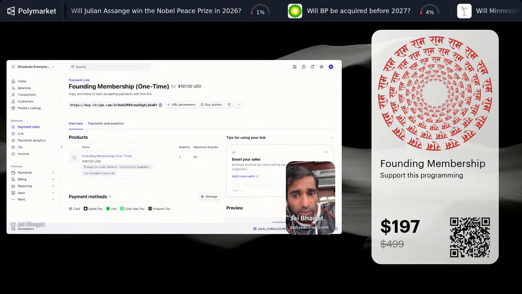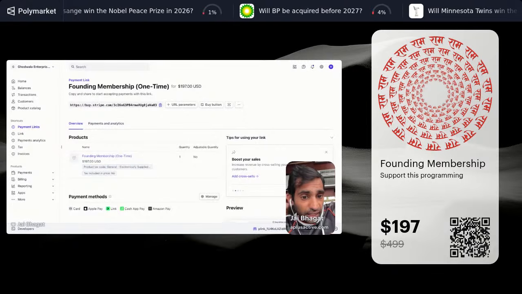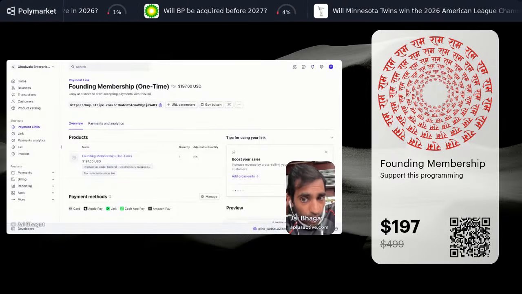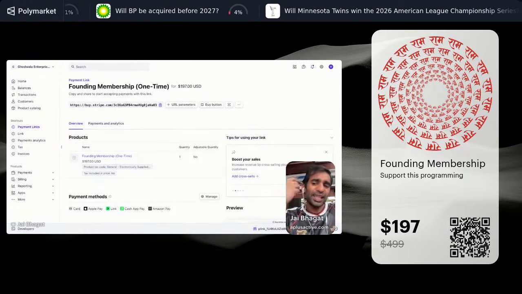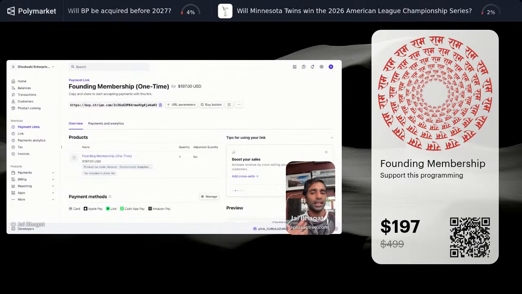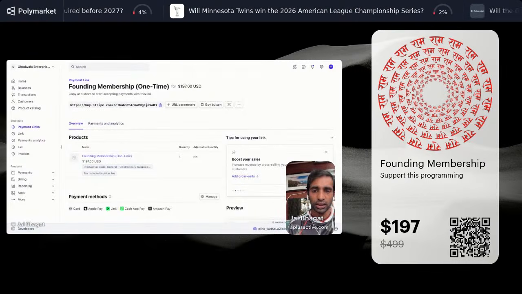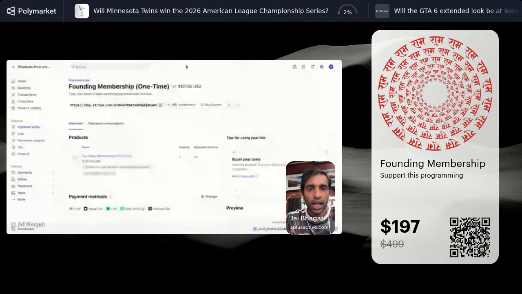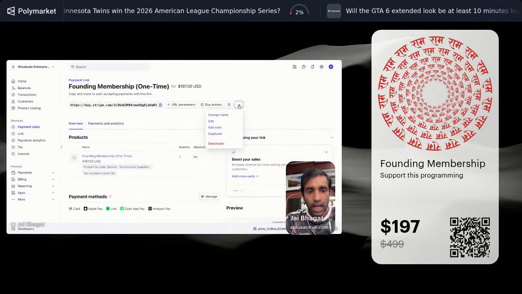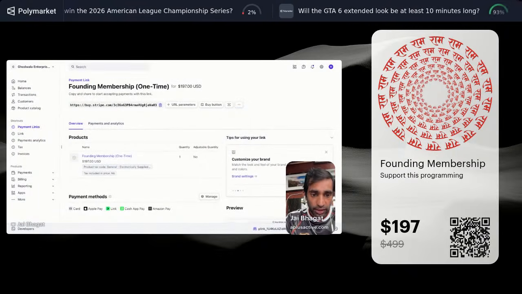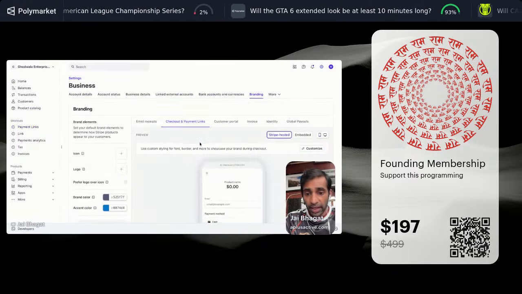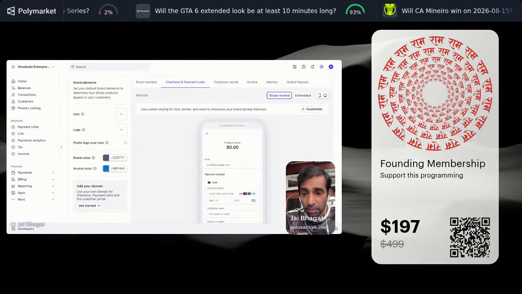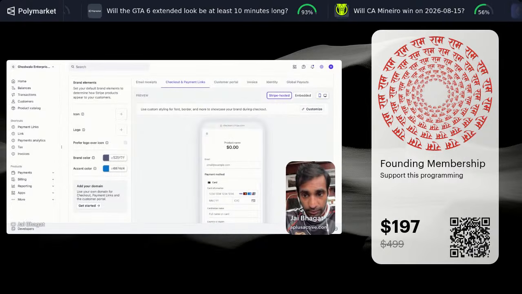Now, right now, you will see that this works, but something is missing. And the thing that's missing from this is that, okay, does this give you enough information to buy? So we're going to work together. So this is the page that you're going to see. And then this is the back end. How will I design the back end for this? Well, it looks like I can customize my branding inside of here. So maybe that's the first simplest thing that I can do so that people become comfortable with this.